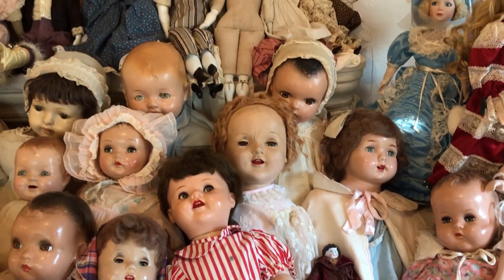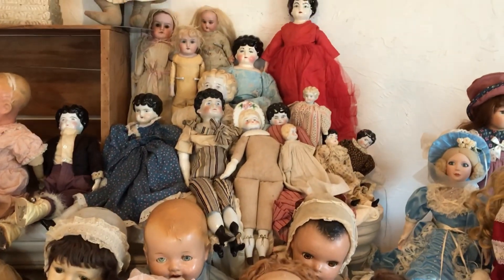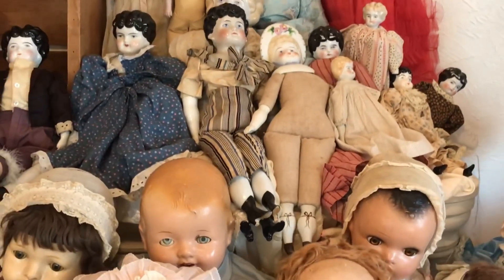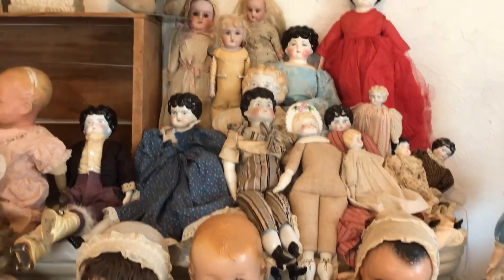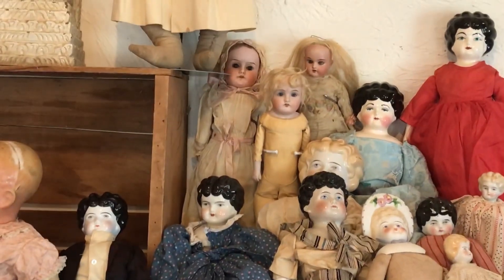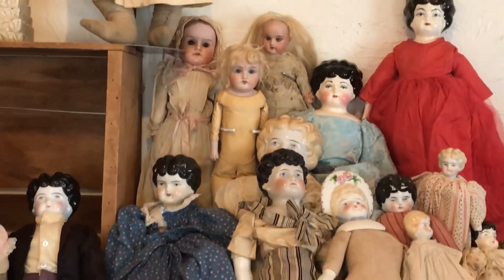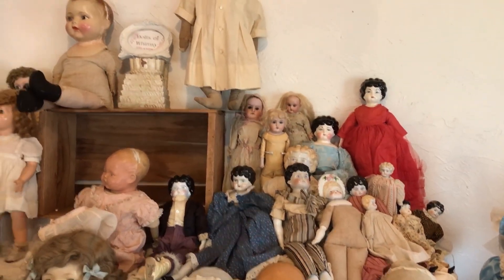I don't know much about the Frozen Charlotte dolls. One of them has a broken foot — I don't know how little kids played with these and didn't break their feet, because their feet clack together. These German dolls are beautiful. I haven't messed with their eyes; this one has crooked eyes and I haven't tried to push them back or anything. I decided the owner can do that at their own risk.